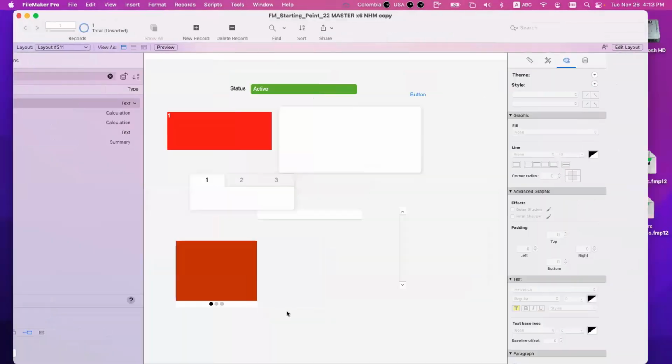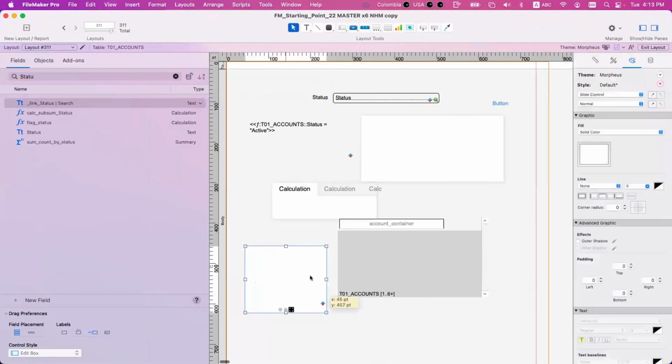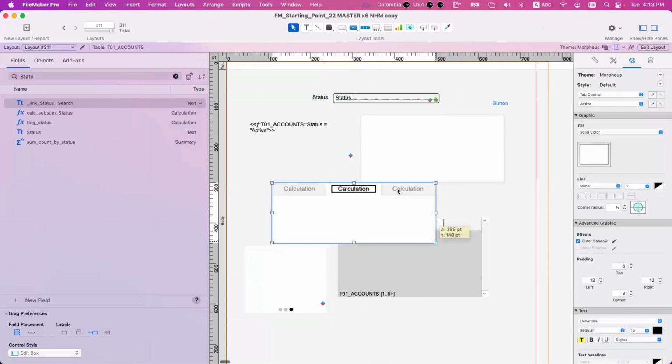So now you have red, orange, blue. This is how you do it if you want to have each panel a color, right? This is a good trick for free. Same for the tab.